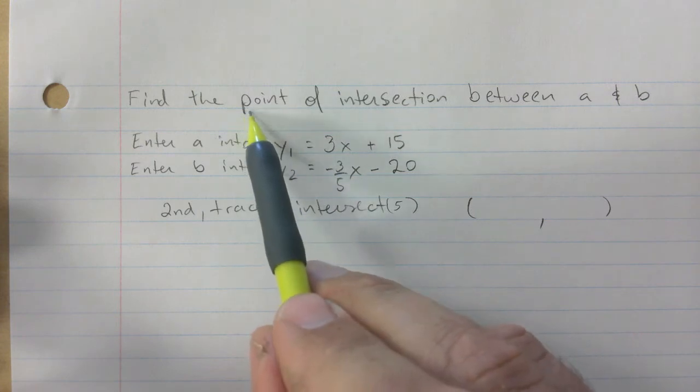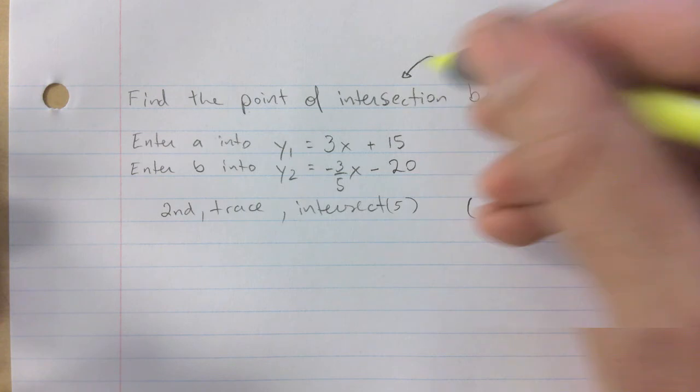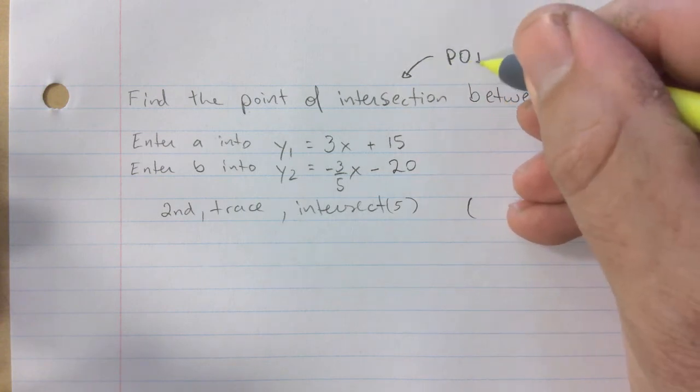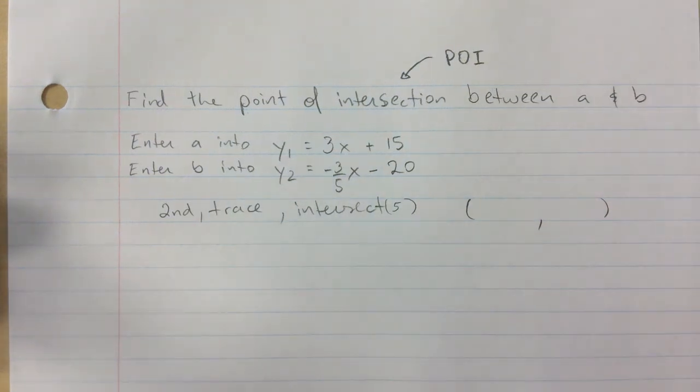Can you do this? Point of intersection, arrow to it, and just, I call it POI quite often because we want to save paper, right? So point of intersection, then you know. Sometimes they're called corner points, but they're all the same. They're referring to the same, okay?